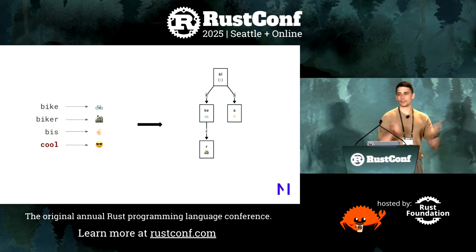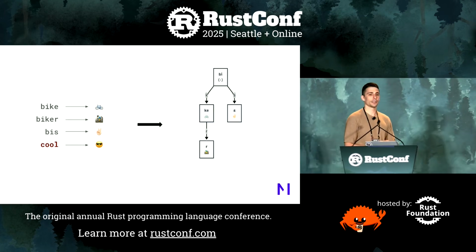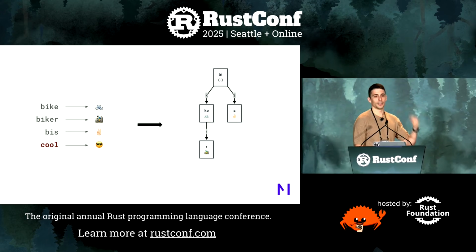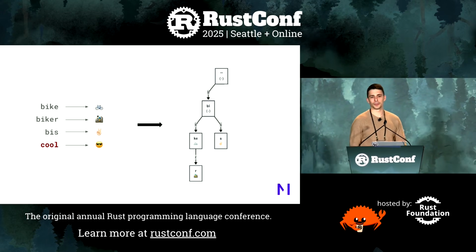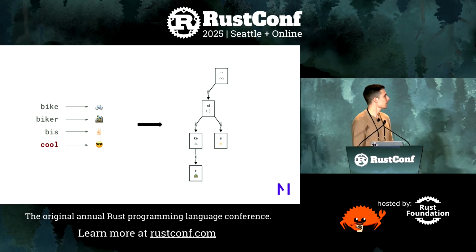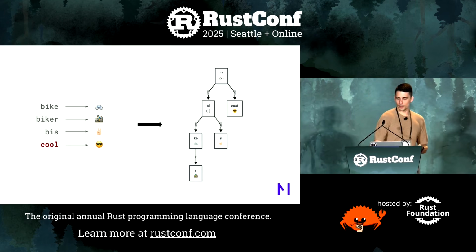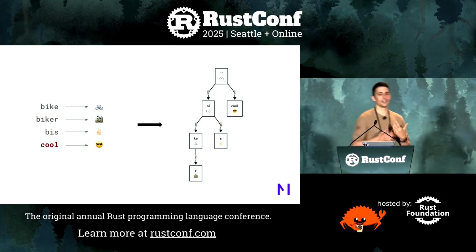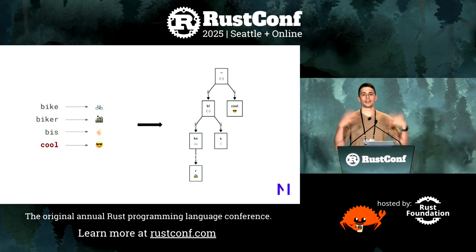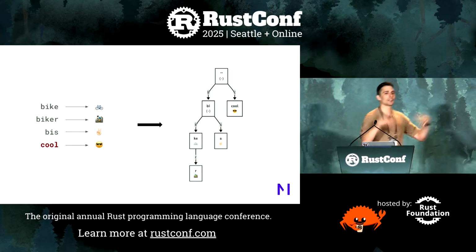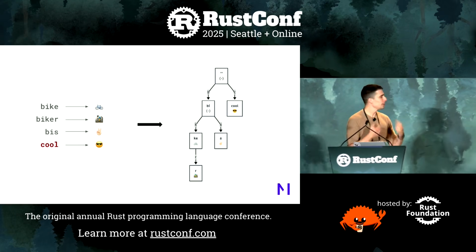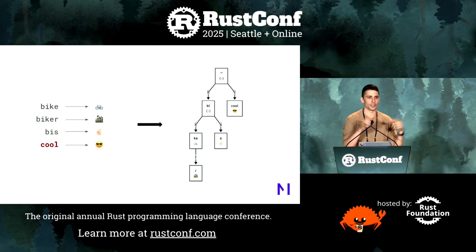Cool doesn't share a prefix with any of the keys which are currently in the trie. So we do the same thing we did for this, but this time the root is going to have an empty label. So this is the little trick when you have no prefixes to share. And then you make cool a direct child of the root. That's how you go about building a TrieMap, and you can kind of see or grasp why it does key compression, because it is structured in such a way to try to fully leverage the little bits that are shared among the different keys. And then prefix searches work in the same way.